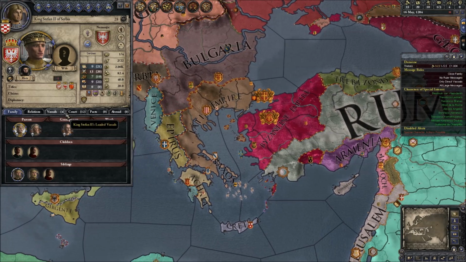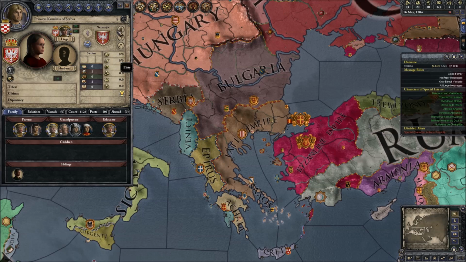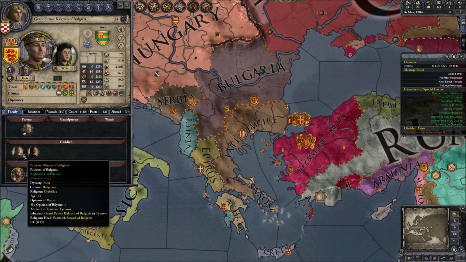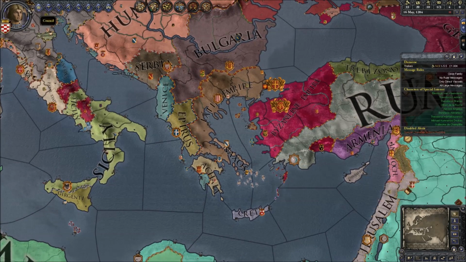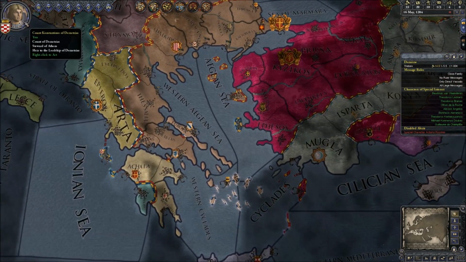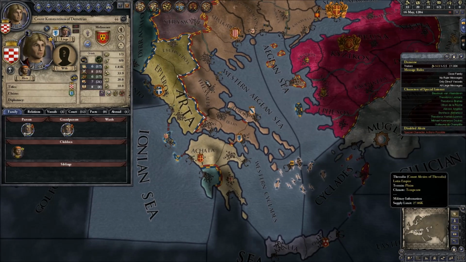Let's go for Serbia. They're Orthodox, I guess, so he has a daughter and a sister. Bulgaria has 2 daughters. Well, there's a few choices. They're quite young. What we'll do, we'll leave my marriage then for now. My son will get married first, and we need to figure out what we're going to do with our title and what our plan is. We'll get the marriages, hopefully get some allies.